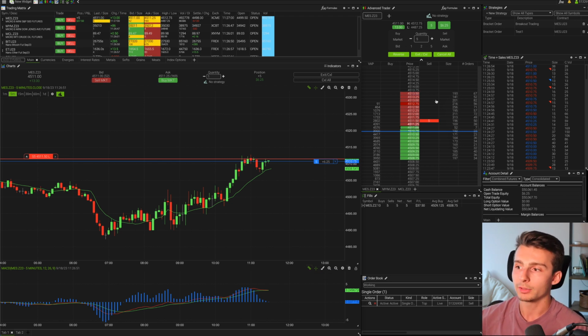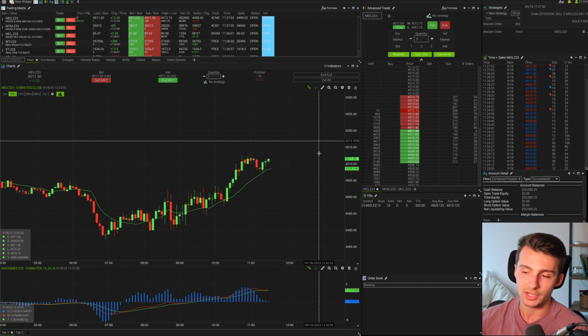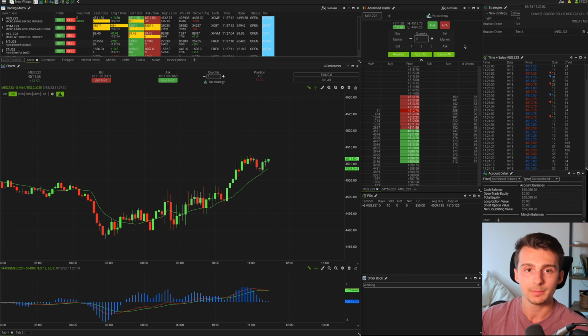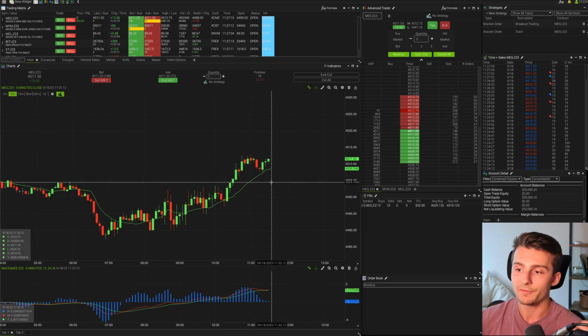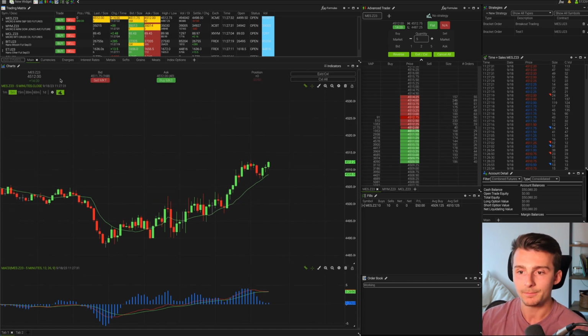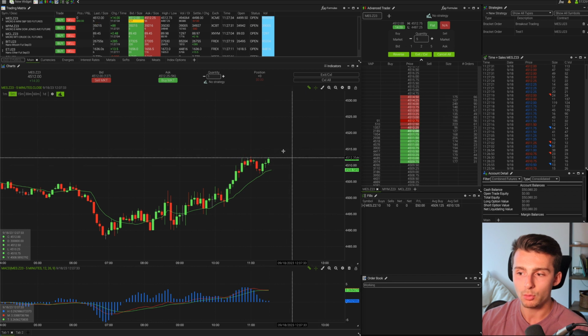If you are looking at this order entry up here, the advanced trader widget just got filled, by the way. If you're looking at that and you think it's kind of confusing, or it might take too long, there are ways to simplify that down, and that could simply be clicking on your chart. So if I go on the chart, make sure I select the icon next to the settings gear icon in the top left of the chart panel. Once I have that, I can now click on the charts.